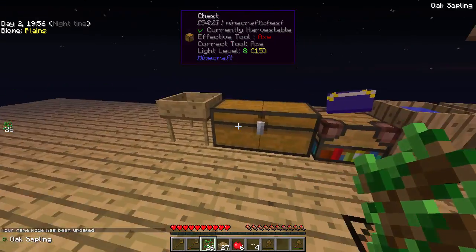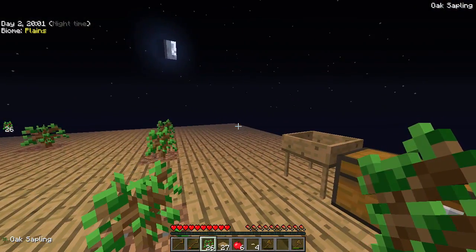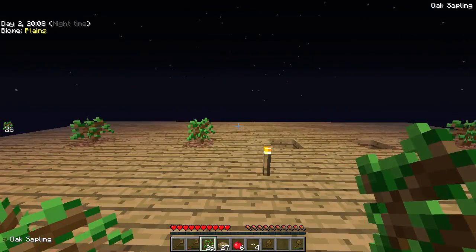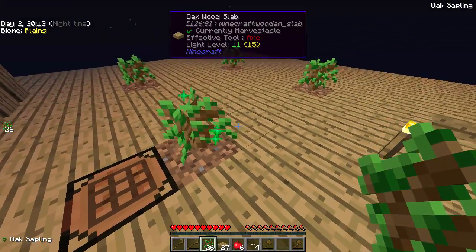So, whatever, we are gonna shift for these. Actually, F7. Oh no. Okay, these are the only ones that don't have. Okay, cool. F7 that. So I don't think any mobs will spawn, which is good. Okay, these are growing.